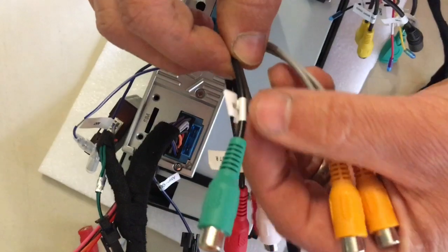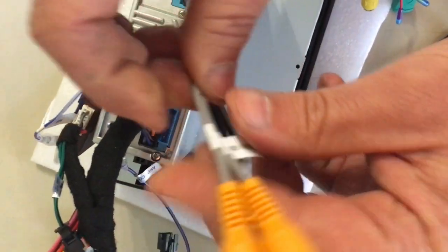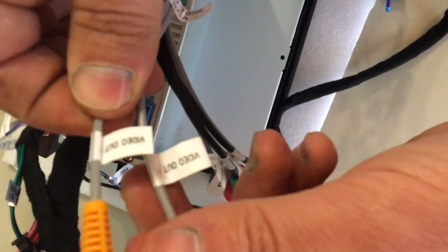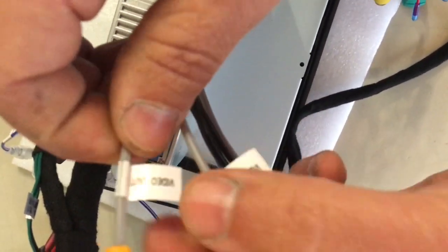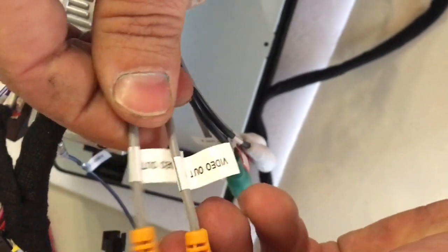This green one is the subwoofer output, and then these two yellow ones are two video outputs, which I won't be using because they would typically go to screens in the rear of your car.